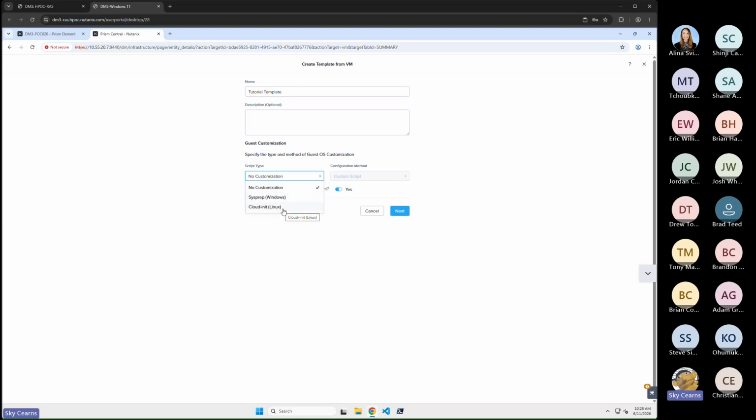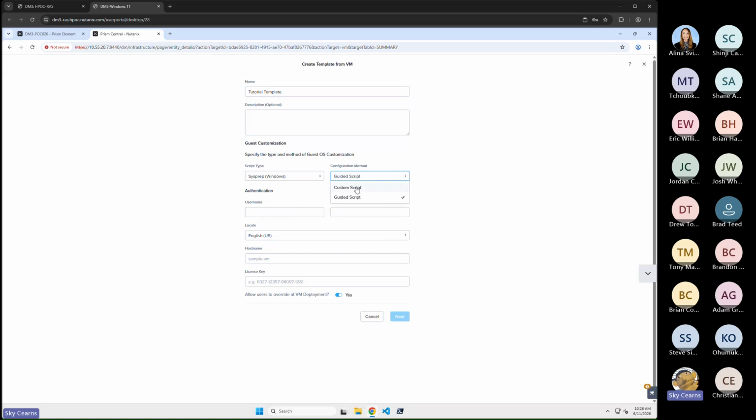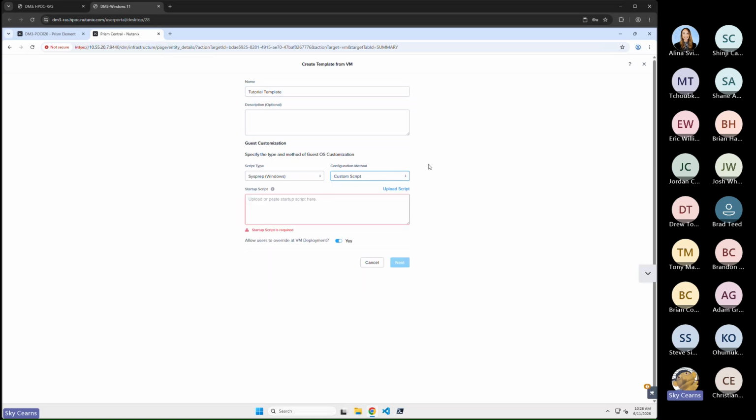If it's Linux, you can reference a cloud-init file, or if it's Windows, you can have a sysprep here, and you can just paste in whatever configuration scripts that you have. If you have scripts or syspreps or things that'll strip keys out, whatever you want to run to make this a nice little gold image, you can certainly put that in here. You can also do a guided script and enter in things like license keys, usernames and passwords, and what you want the host name to be when it turns on. It's pretty limited here, right? But it's certainly better than nothing. If you're doing this frequently, you probably have a custom script you want to run. We're going to say no customization just for the purpose of this.